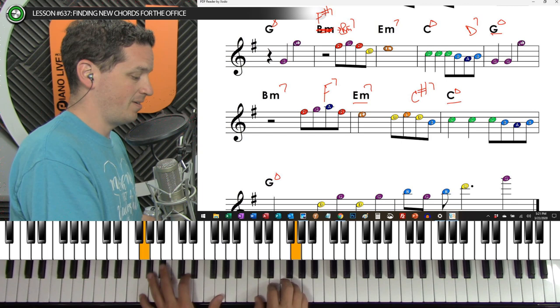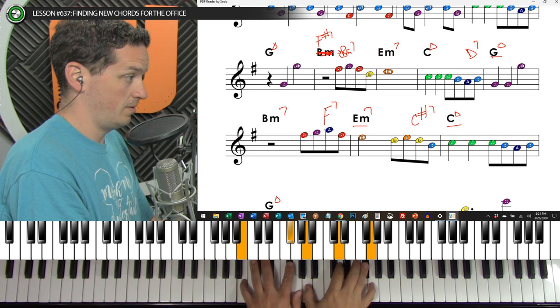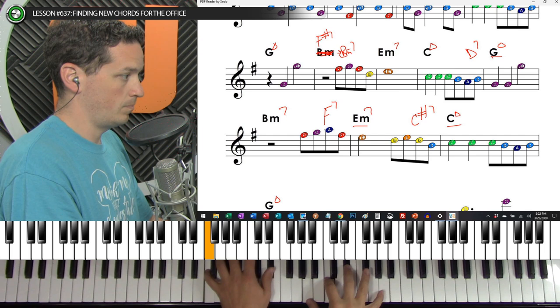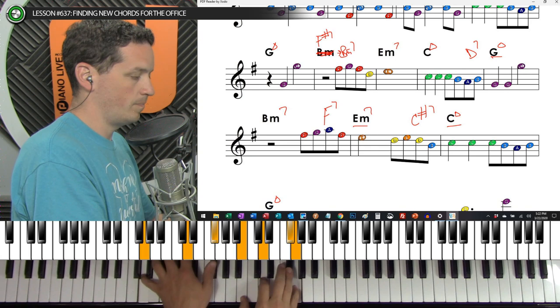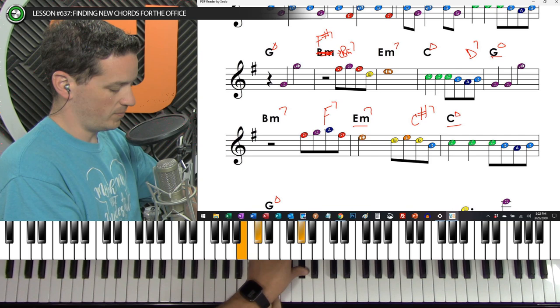Doesn't really fit at all on that C#7, but I did like the other one. Let's try that again. This is the F#7. Right here. I don't think I'm going to be able to make this one work. Yeah, so I just don't like the C# one, but it was the right idea. The melody really conflicts with, like, here's my C# chord, and here's my melody. That actually, if that was a flat nine, that should work.